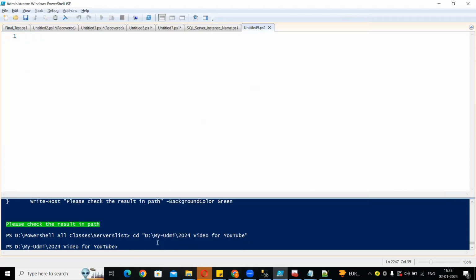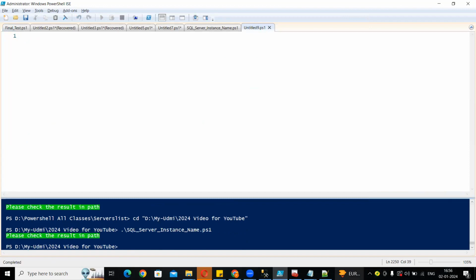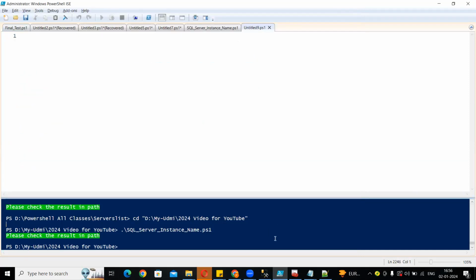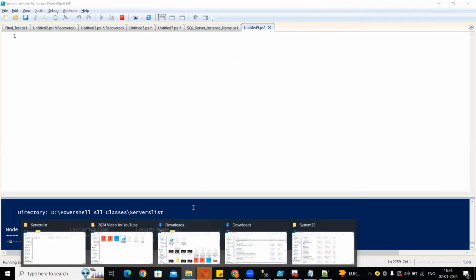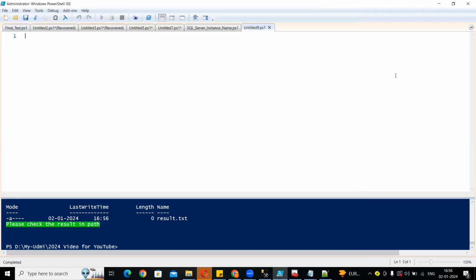That is the SQL server file. I will write SQL here and press tab. The file we saved as .ps1 came up, and I press enter. So this file has been executed, and you can see the result is also generated here. If you have any doubt, I will delete the result file here and execute this again. Press enter. Now you see I have deleted the file, so that's why it is created and executed, and whatever result I want is written into it. So this is working fine.